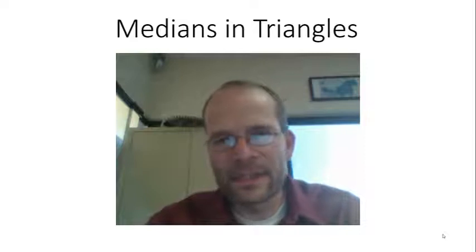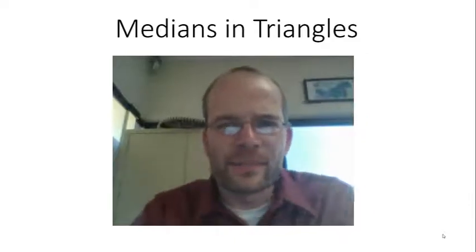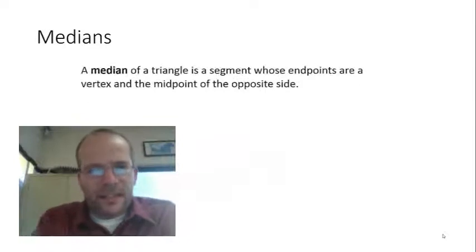Welcome to geometry class. Today we're going to talk about medians in triangles. Medians are particular segments that we can identify in triangles. And we identify those in ways similar to some of the lines and segments we've already been identifying. A median of a triangle is a segment whose endpoints are a vertex and the midpoint of the opposite side.